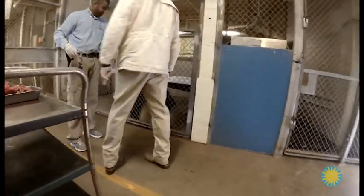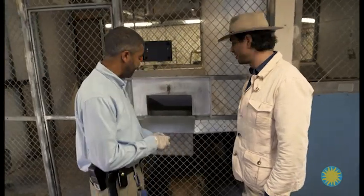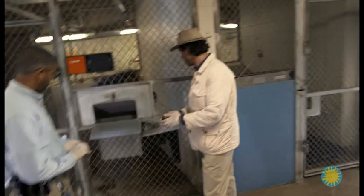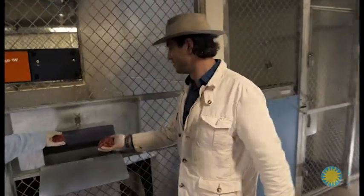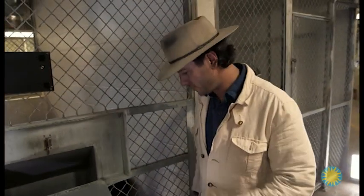Okay. Am I allowed to drop meat in the little piece? We always gauge the animal's behavior, and with Luke acting like this, yes, he's okay. I'll say I'm putting it in. There you go. What if it comes onto this side? If it comes onto this side, we leave it. Okay. And we'll offer him just a little bit more.